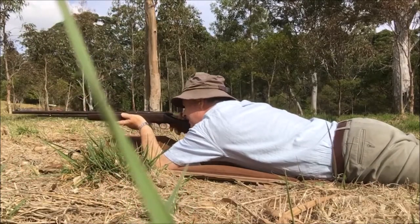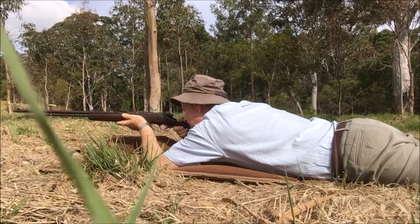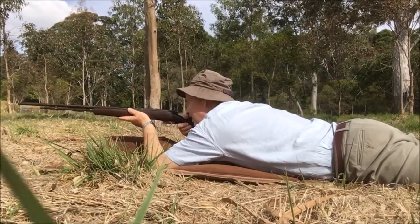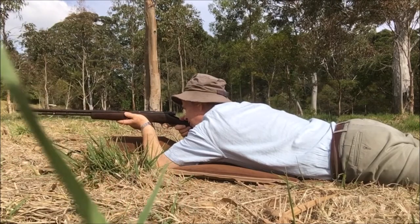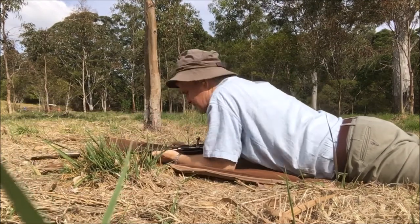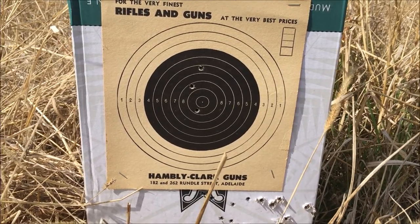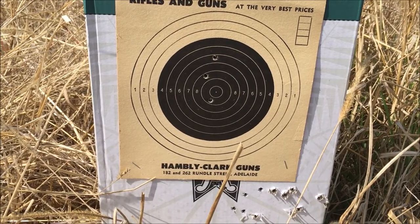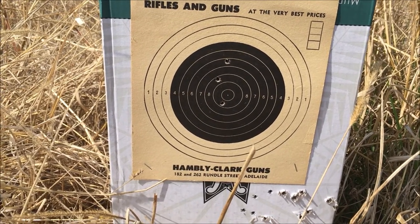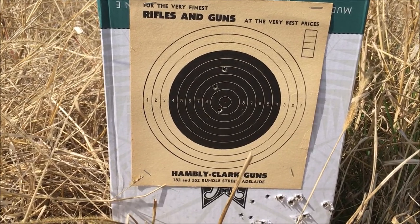Feeds perfectly. Got it on the lower sight setting at the moment, so we might just fire one more shot and see where it's hitting. Well, I must say that's nice to see. We've got three shots. I'm shooting at 25 meters and we've got three shots, so obviously the sights' elevation is pretty much right. I think we possibly could knock that rear sight across to the right a tiny little bit, so I might do that. I've got my little hammer and brass punch there, and then we'll fire a few more.